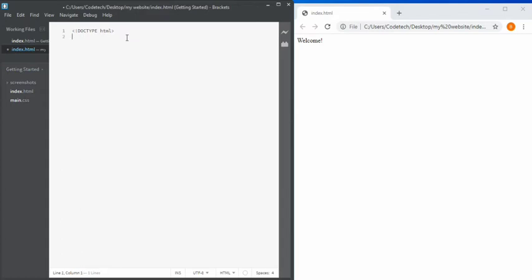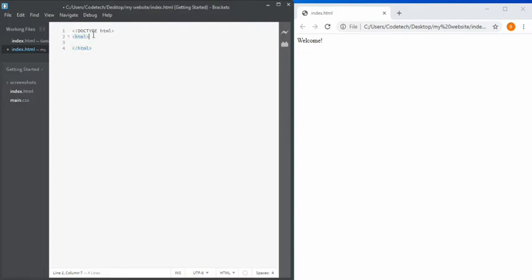I'll create html with an opening tag, which is the start tag, and a closing tag. This means I'm starting HTML and closing HTML here.